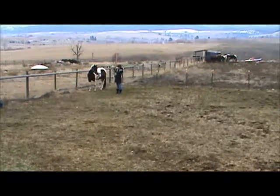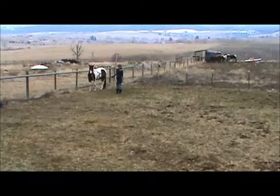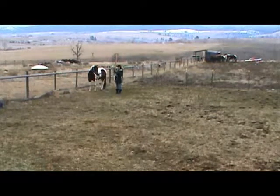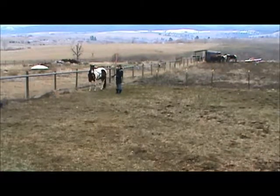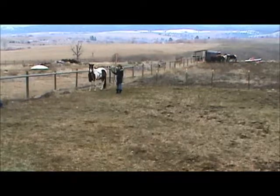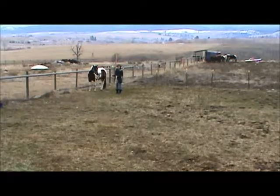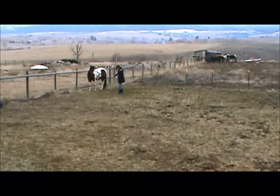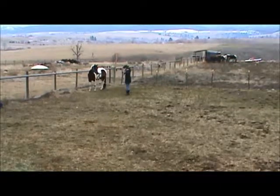That's what I'm looking for, a horse that's going to read me, and I'm not going to have to get after him or correct him with the line or anything like that. And since he was up against the fence, he stopped straight. What I don't want to do is change my body position to ask him to stop, and then if he starts to stop, push him forward. Then you're going to be teaching him to ignore that position. So that was great. I wanted to definitely reward him for paying such good attention. So now I'm going to go ahead and change directions on him.